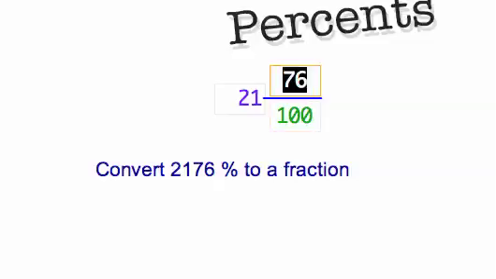Okay, if you didn't know that, you could say, look, this is even and this is even. So I'm going to half the 76. Half of 70 is 35, and half of 6 is 3, so that's 38. Half of 100 is 50, but this is still even. So I'm going to half the 38. Half of 30 is 15, half of 8 is 4, so 15 and 4, sorry, 19. And half of 50 is 25.